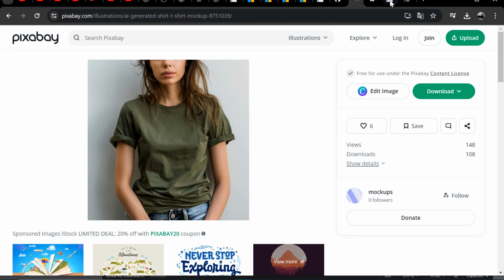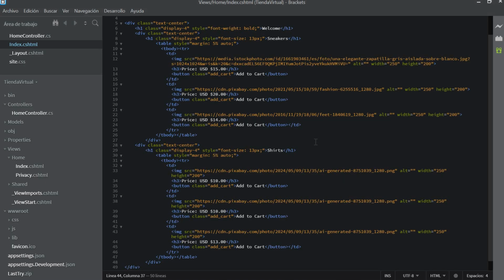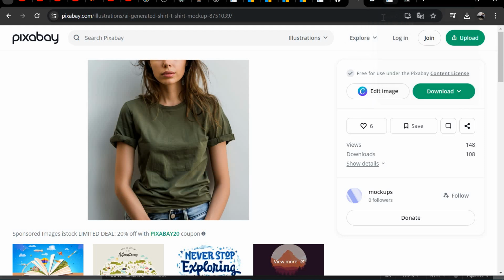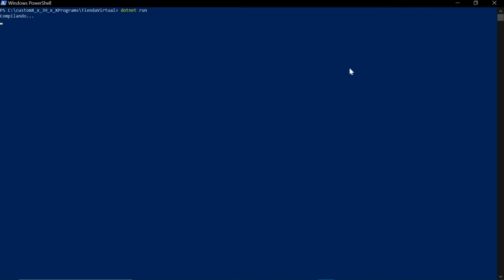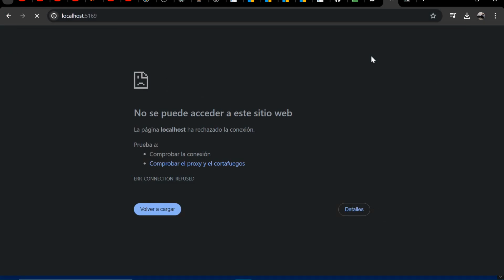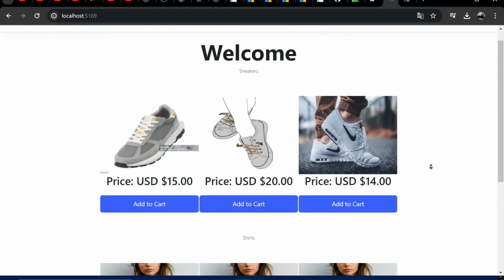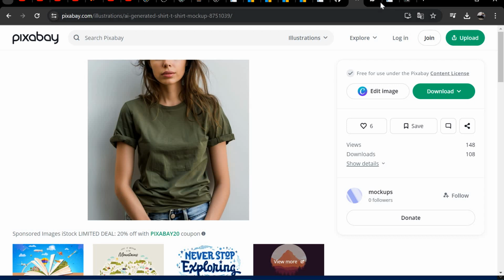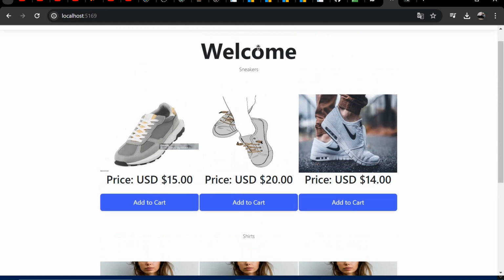And we go now and initialize this again. And let's see. Okay, it is compiling. There we go. And there you have it. These are the shirts. I copied it from here. As I told you, I'm not working on them. That was an idea from someone else that gave me an indirect message.